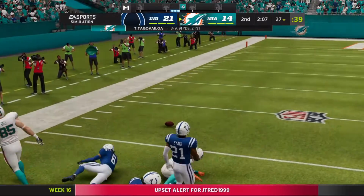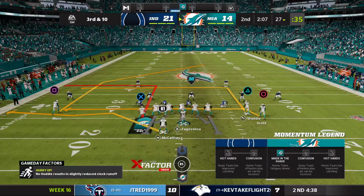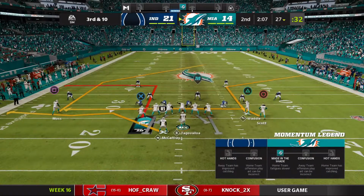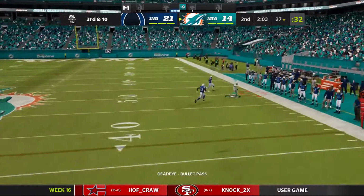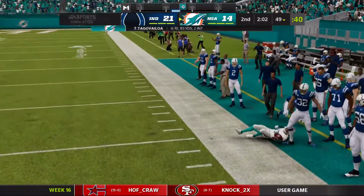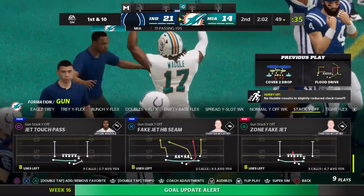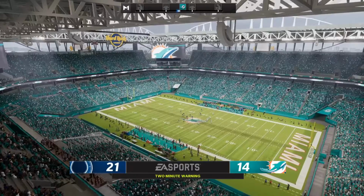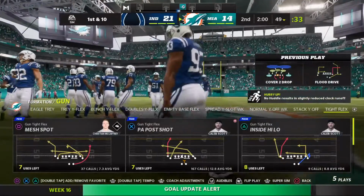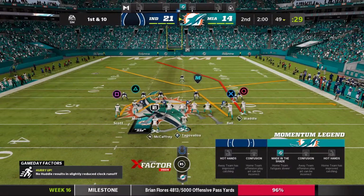Oh, a deep ball there on 2nd down, but it'll wind up incomplete. So back-to-back incompletions, and that has him staring at a 3rd and 10. Here's Tagovailoa to throw. This one complete to Jalen Waddle. And he'll go out near midfield at the 49. And we've hit the 2-minute mark in this first half of action. Good strong throw and catch right there. And so far in this game, the alleys have been open for them to get completions, and they're taking advantage of it.